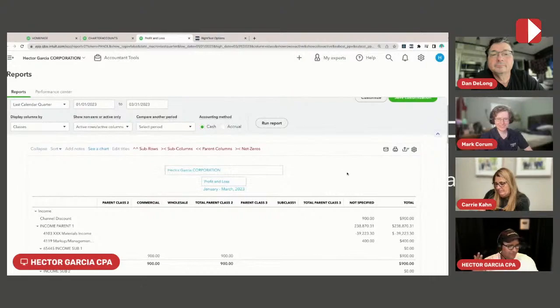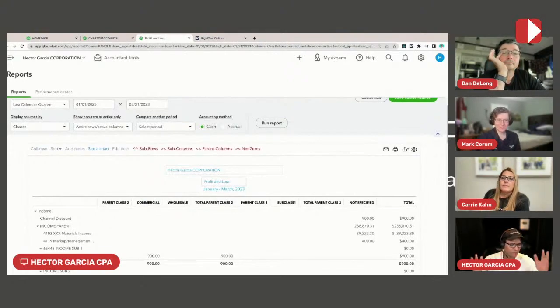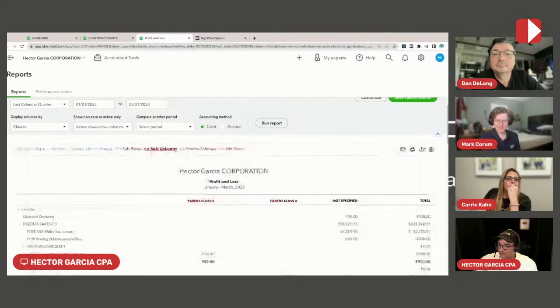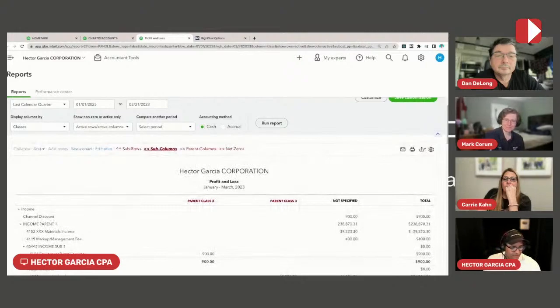QuickBooks Desktop in like 2018 or 19 added this option to do a vertical collapse or a horizontal collapse. So right here it says sub column. If I click on this, it will hide all the subclasses and only show the parent in this case.